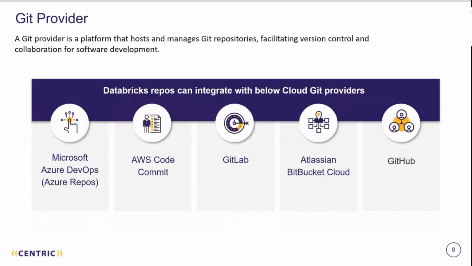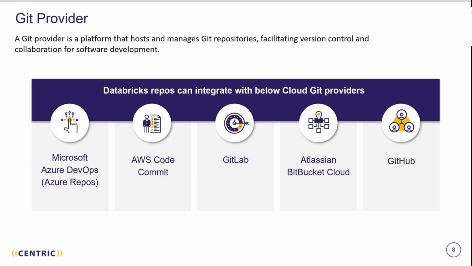The second step is deciding on what Git provider you'll be using for Databricks. Now, there are certain Git providers that Databricks provides connectivity with at the time when I was creating this presentation, and there could be more, because things are evolving and Databricks is evolving new things. So these are the cloud Git providers that Databricks provides connectivity with. You can connect to Microsoft Azure DevOps, AWS CodeCommit, GitLab, Bitbucket, GitHub, or if you have a different requirement, you can reach out to Databricks directly to see if that requirement can be fulfilled.